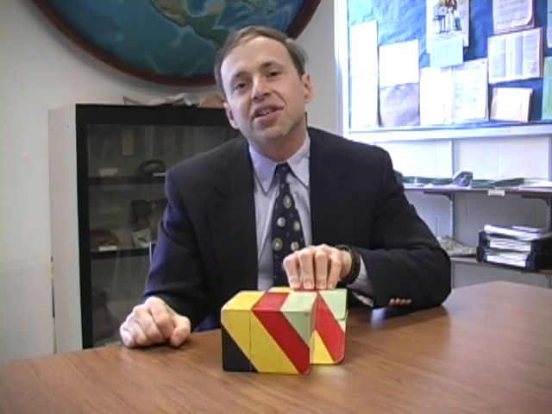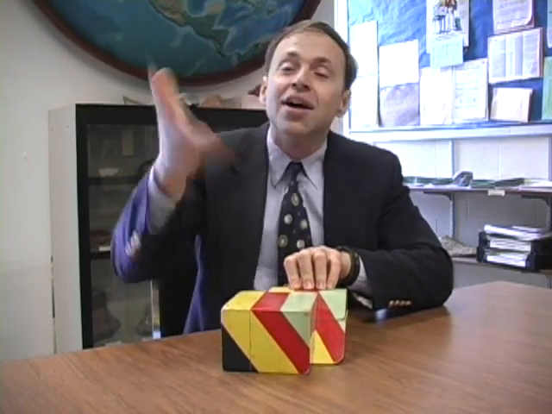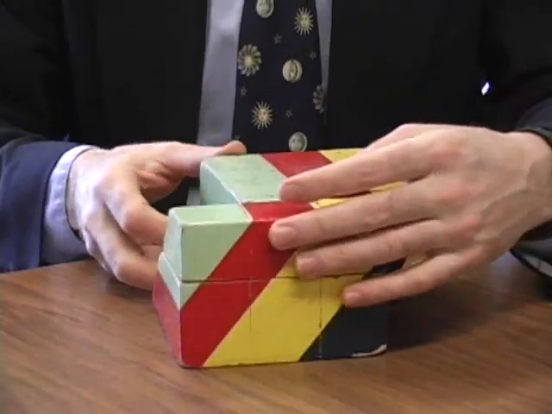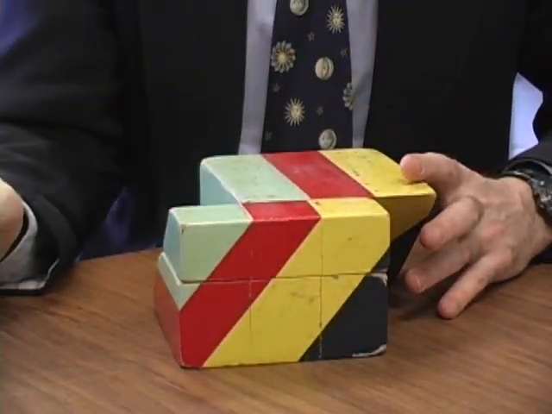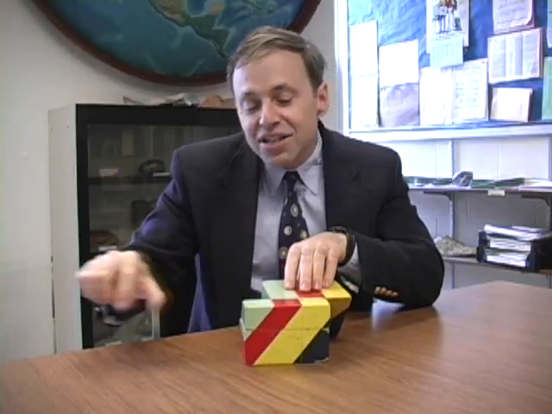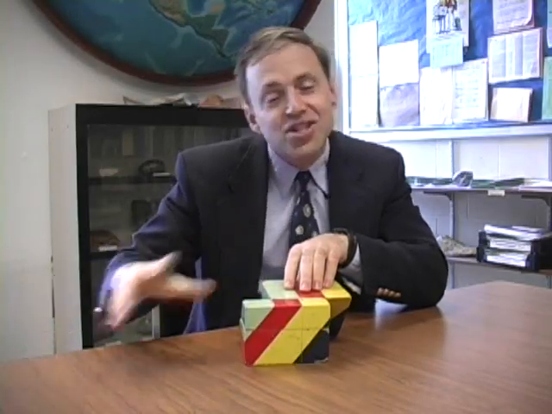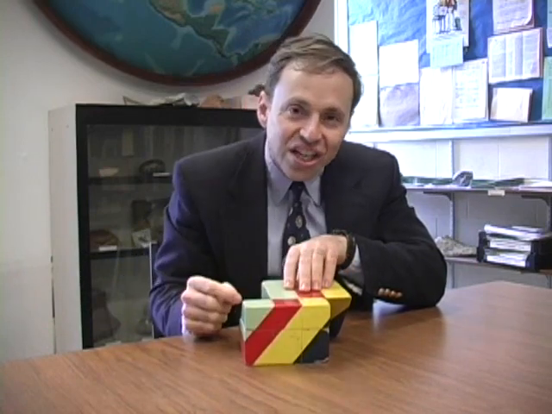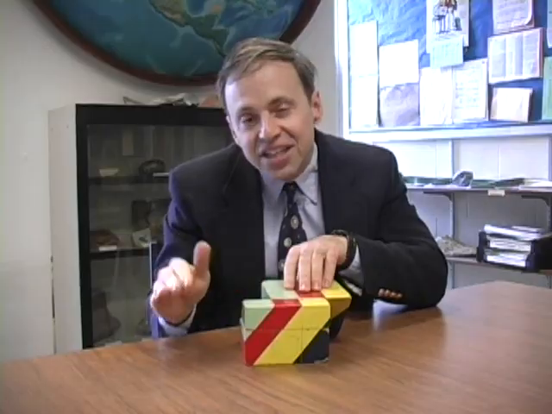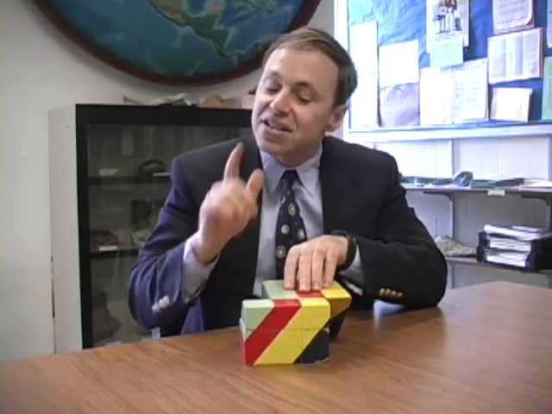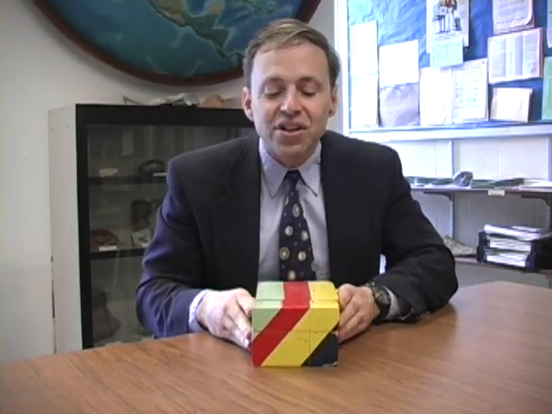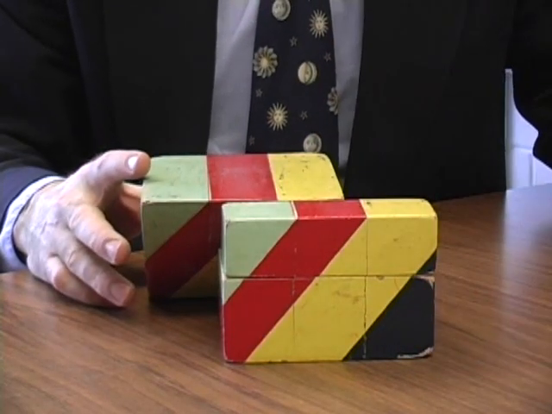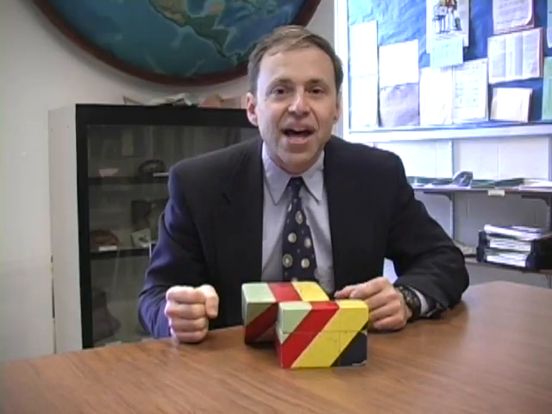Go ahead and ask the question. Somebody has to ask the question. Oh, there it is. What happens if you're standing on the other side? All right, let's try it. We stand on the other side of the fault, we look across to the other block, and it's also moved to the right. So it doesn't matter which side you're standing on, as long as you look across to the other side of the block and then decide which way the block moved. So that is a right lateral fault. Now clearly, if I move it the other way to the left, so I'm standing here and now it's moved to my left, that is a left lateral fault.